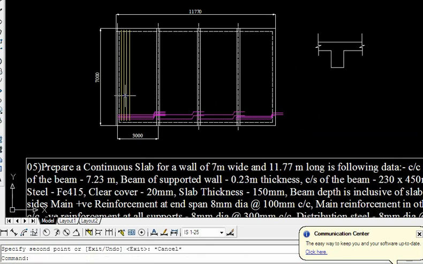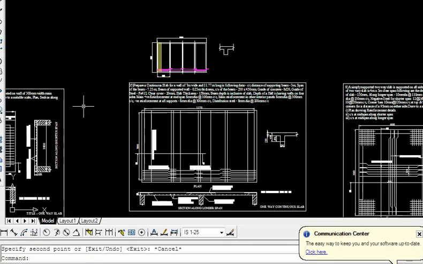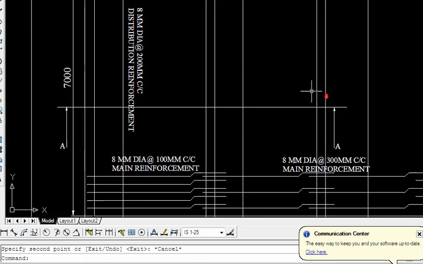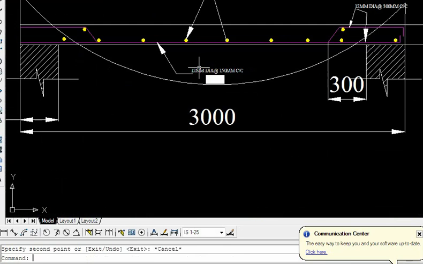Distribution bars are 8 at 200. We can write it, I think, because unless we write it, it will be difficult for you to understand exactly what is going on here.